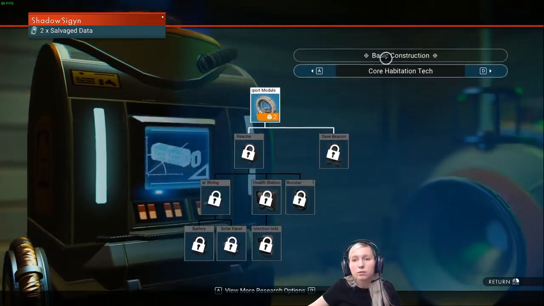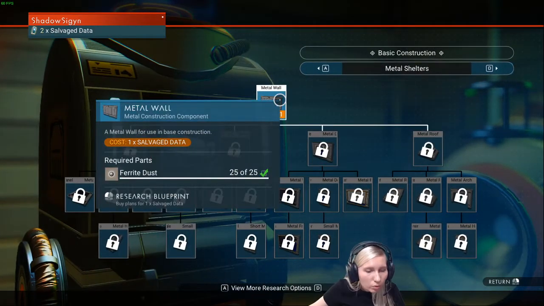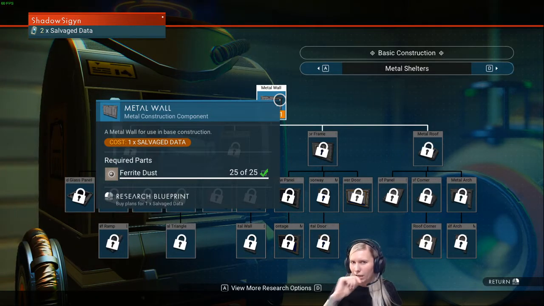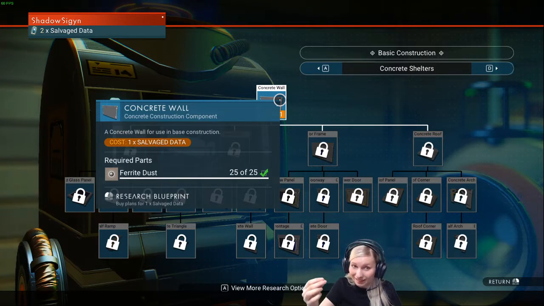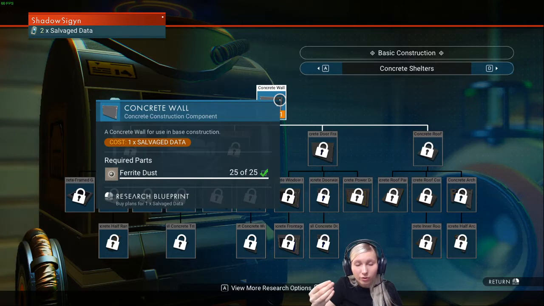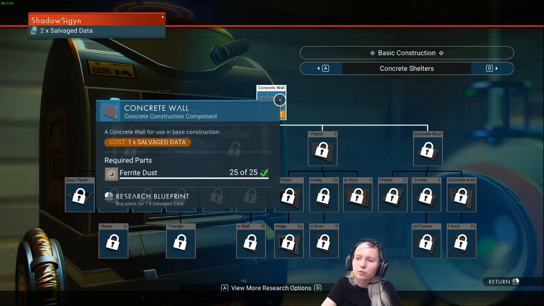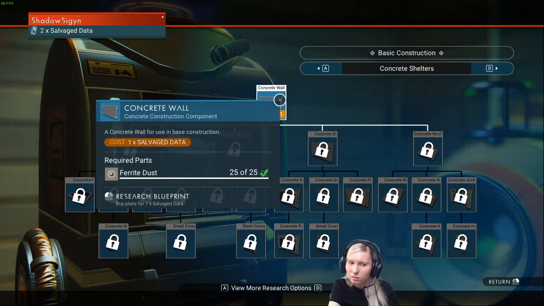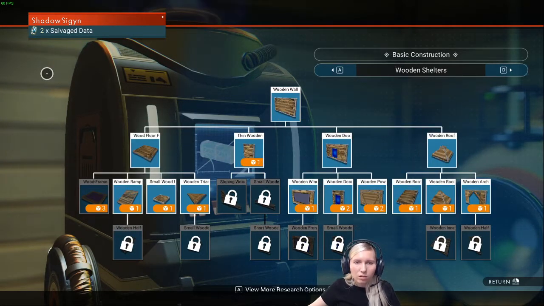Okay, this is showing me the other tree as well. And I can build a metal wall, but I need ferrite dust. Aren't metal walls better than wooden walls? And how about concrete wall? Is it better? I also need ferrite dust. What do I get ferrite dust from? From rocks, right? Or wrong? Anything else? No. So I get concrete walls, metal walls, wooden walls.